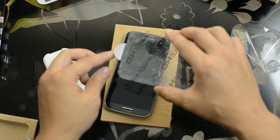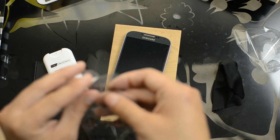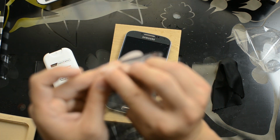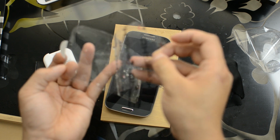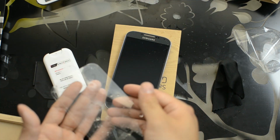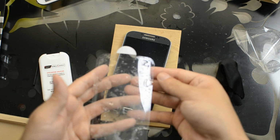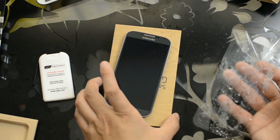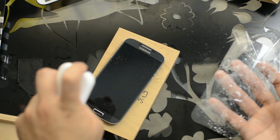Now, their new little packaging has this tab, and I've noticed that sometimes when you pull this off, it doesn't actually pull the InvisibleSHIELD off. Of course, you want it to come off with that little tabbed area, so keep on doing whatever you can to make sure it comes off with that. There should be nothing left on this layer. If you watch my HTC One install video, it actually came off with that. So now you know, you can pay a little bit more attention. You're going to see the cutout for the home on the bottom, and the top will have the opening for the actual speaker and some of the other sensors. So they make it pretty easy.